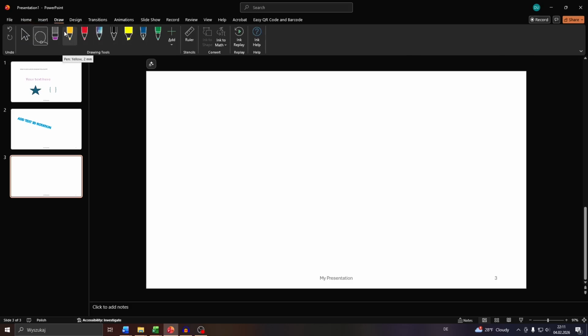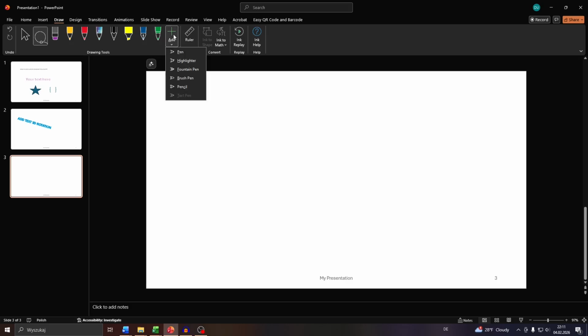So we got a pen, a pencil, then we got, for instance, a highlighter or a marker like this, and so on and so forth. Now you can create a custom drawing tool and add it to that list so that you may have, it's like bookmarking a drawing tool you would like to use frequently.